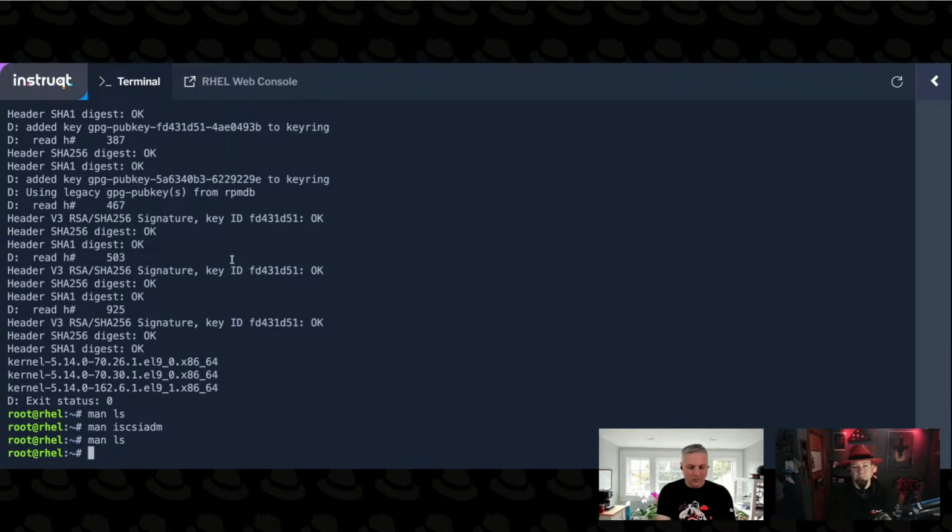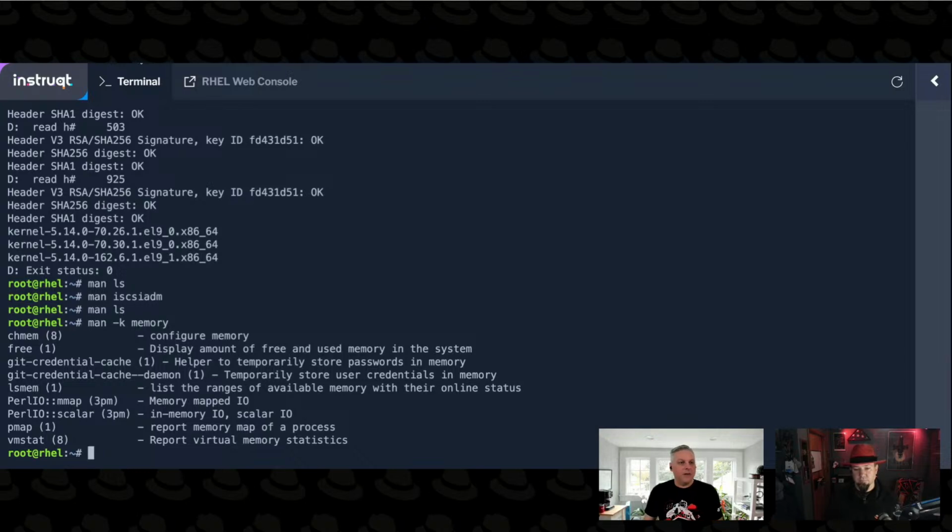The way we can do it is man dash K. If you want to know about memory, man dash K keyword searches all the man pages for the keyword memory. It looks through the command name and the one line descriptive blurb, the short description of that command.